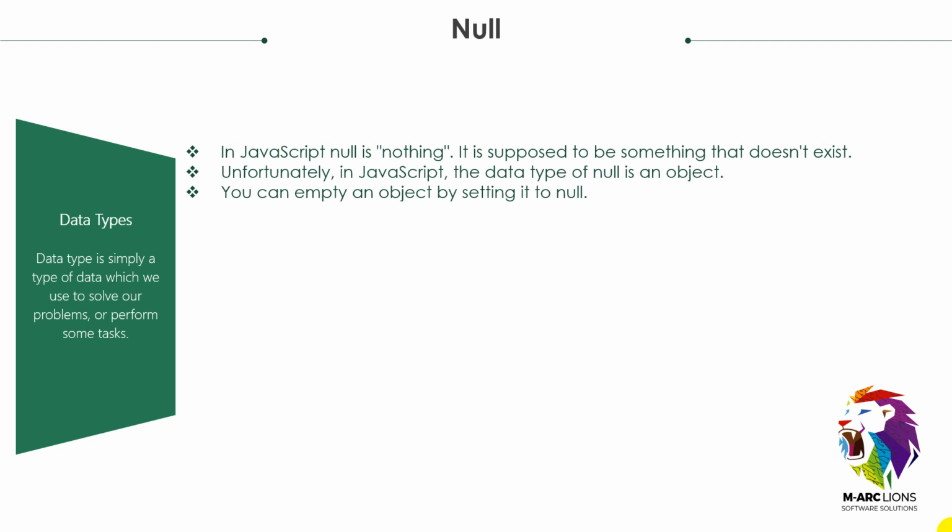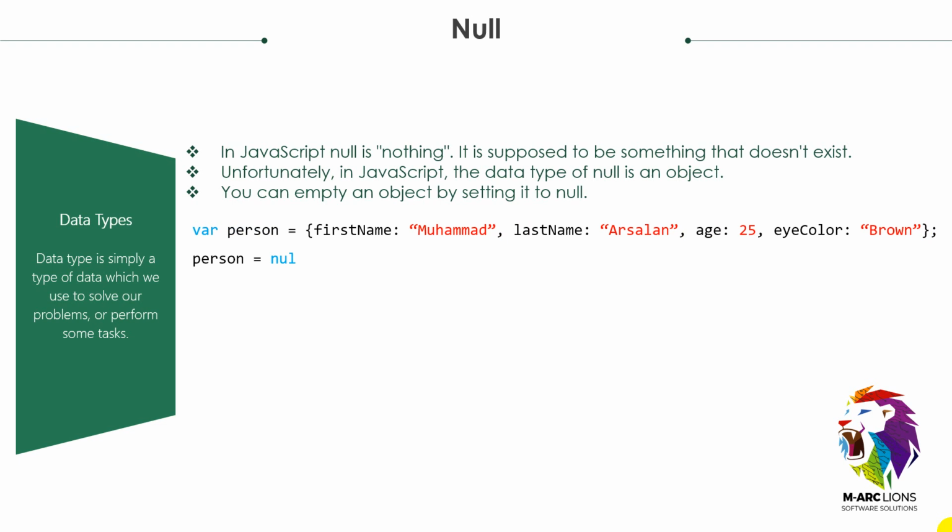You can empty an object by setting it to null as well. Like you were setting it to undefined to make it empty, you can do that with null too. If you write name equal null, it will be empty as well. So I am going to write var person, the last example which I told you in the previous screens, of the object. How can I make it empty? person equal null. Now the value is null but the type is still object. Why? Because I declared person as an object with 4 properties: first name, last name, age and eye color. Then I am making it null. Null means it is empty, but its data type is still object.